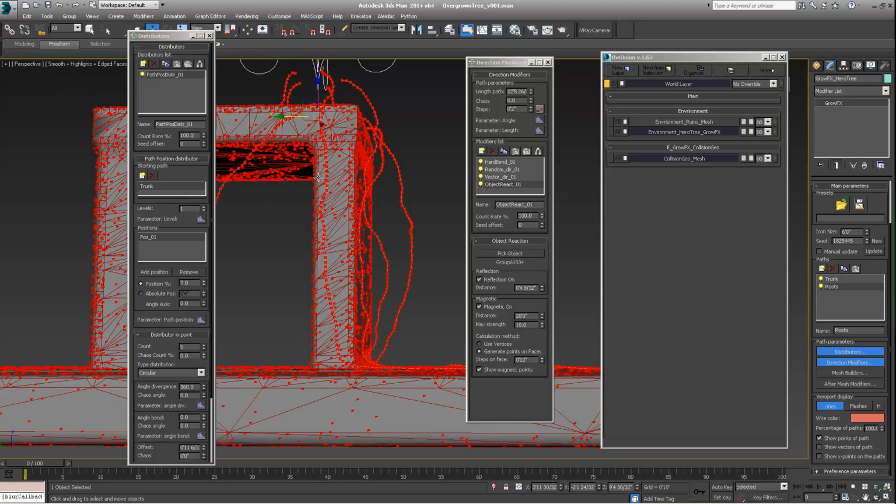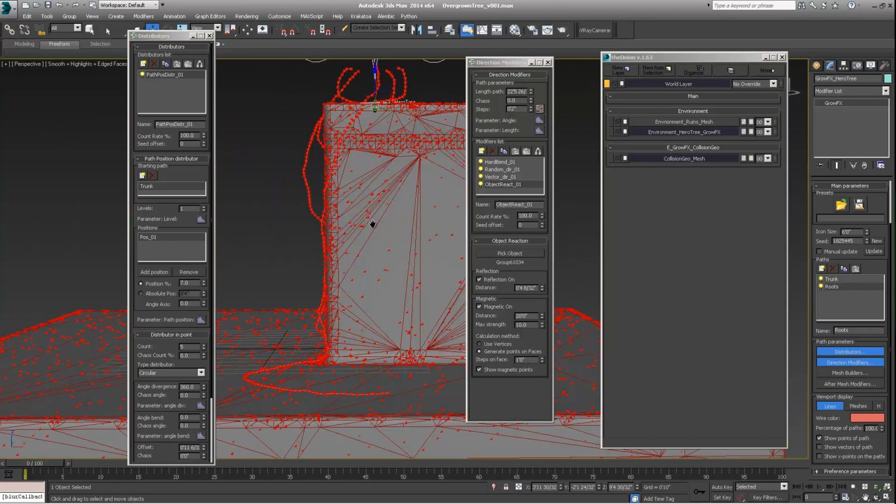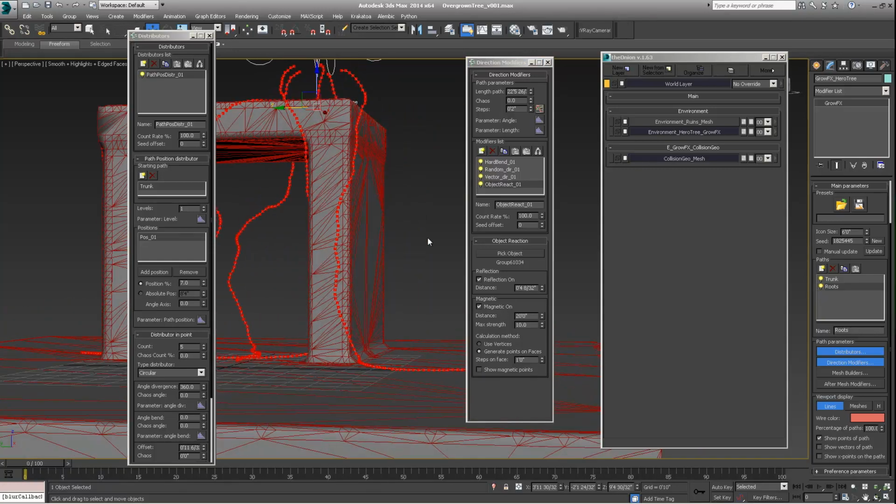And sometimes, yeah, there we go, you can say show magnetic points. And now these, instead of your vertices, are going to be the things that are attracting this mesh to it, which is good because now I'm picking up some points all over those faces. You don't want to keep this on, it really bogs your stuff down.